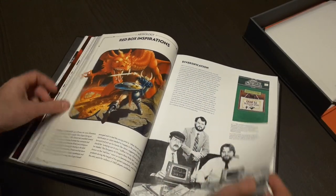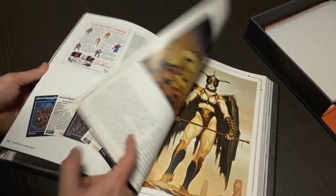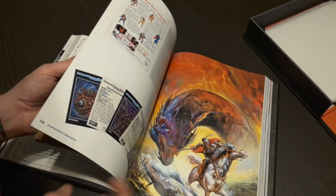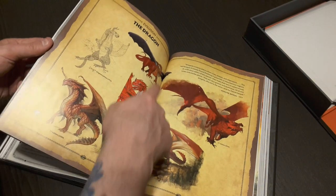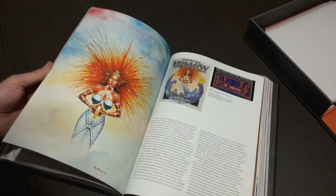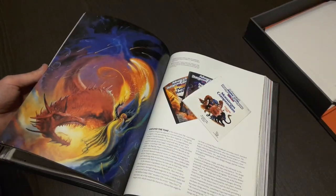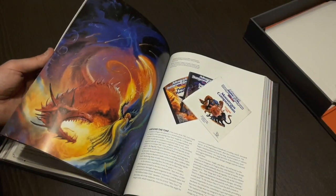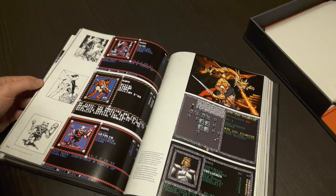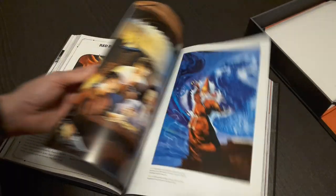But this is - from my understanding - it's pretty much the straight forward set. The Dark Sun stuff's great. The Rule Cyclopedia art - I remember seeing this as a kid, loving that artwork. The evolution of the dragons, how they started making dragons more cat-like - I thought it was really fascinating in 3rd edition. The Tanar'ri, the DMG 2nd edition cover. Some of the art from the games. Oh, I didn't even know this was gonna be in here - this is great! Stuff from the old gold box games. Yeah, I'm really into this.